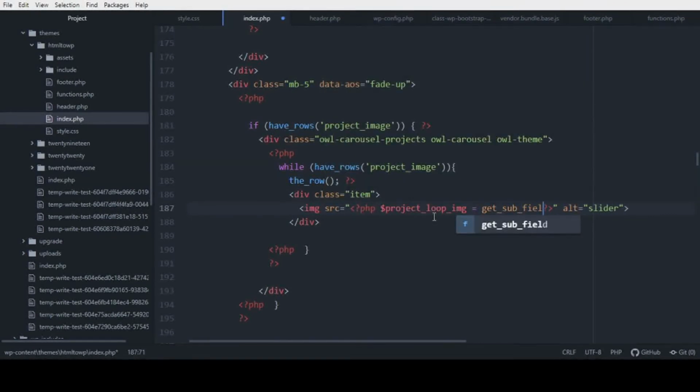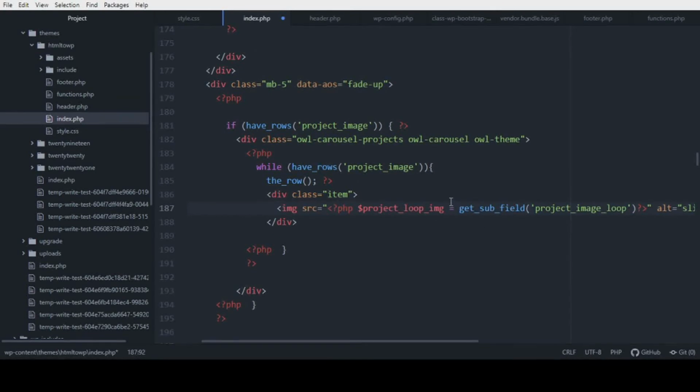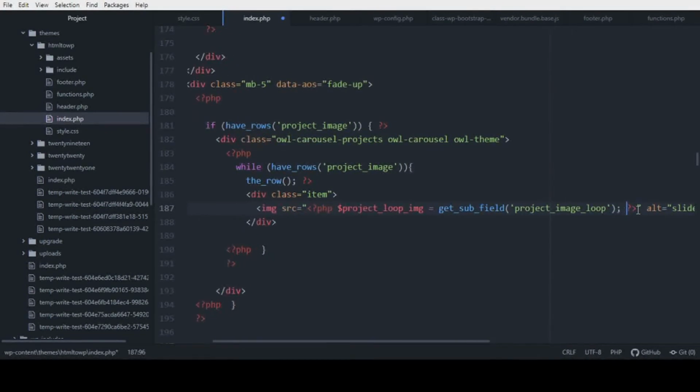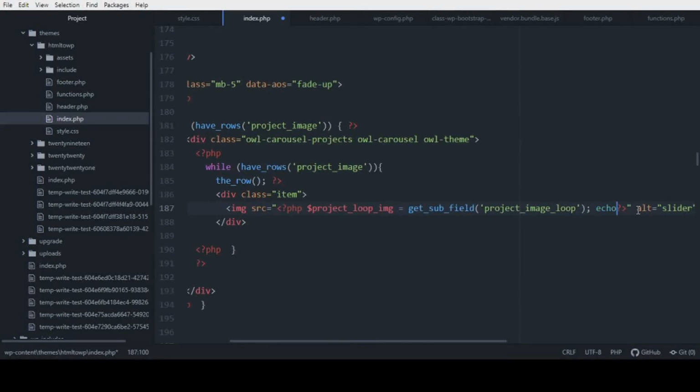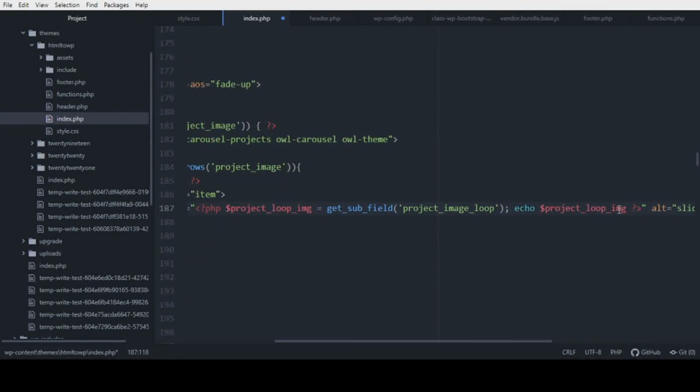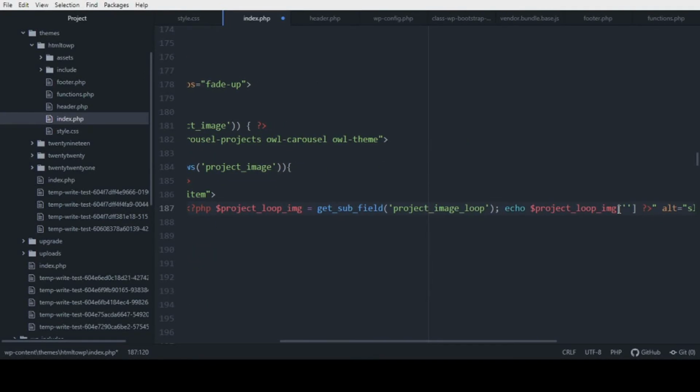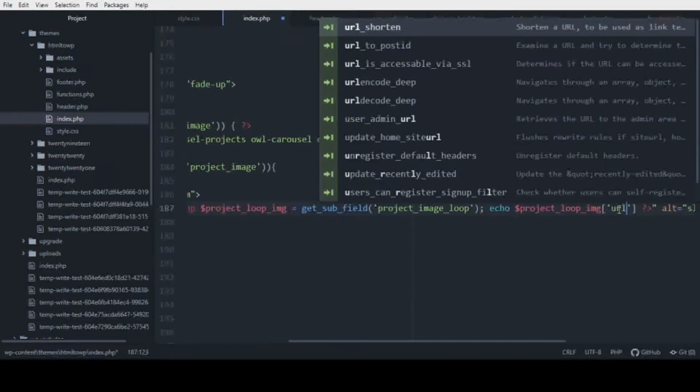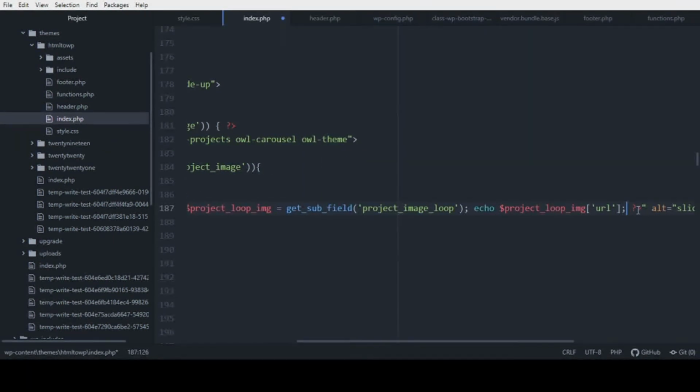We are in a loop, remember, and the subfield name is this one, project image loop. And now we have to output the URL to show the image. We're gonna say echo this field with the parameter, bracket, quote, URL, and add a comma.